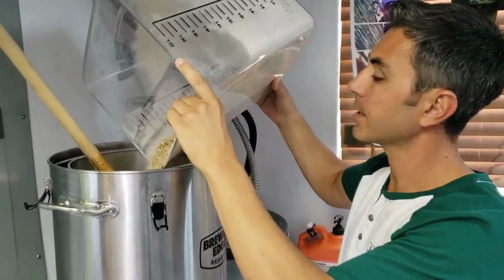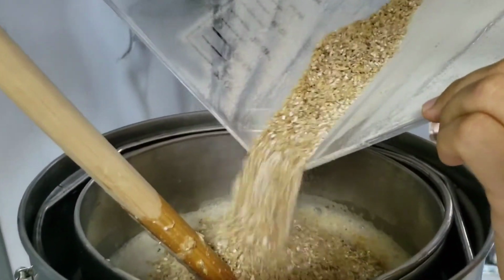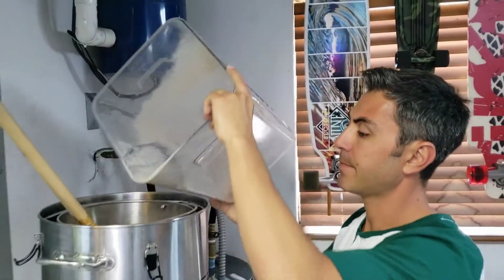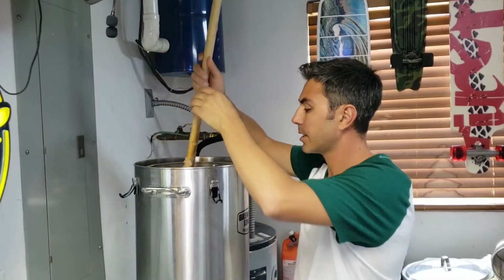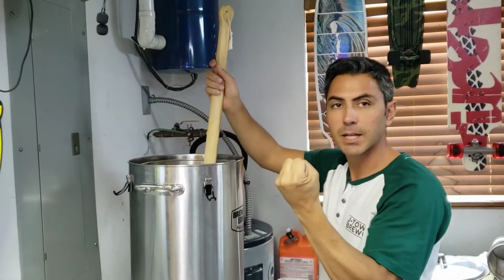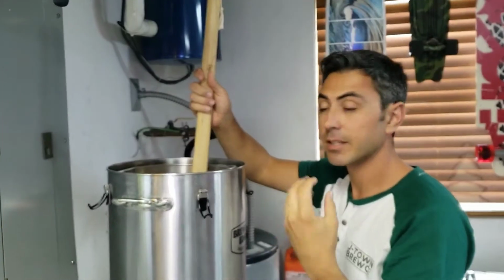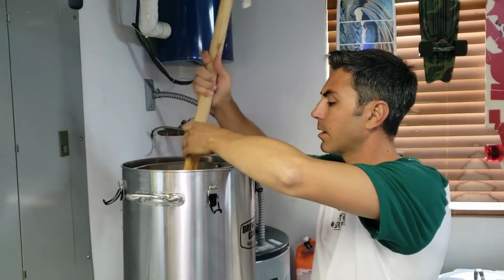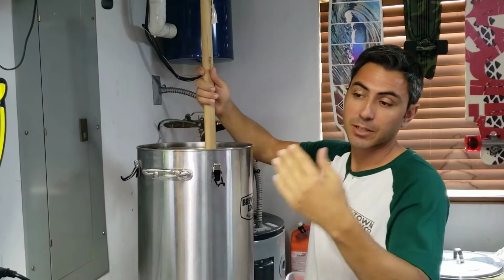So we're adding the milled grain to our heated strike water. And you want to do this a little at a time. That way you can stir it in and make sure you don't get a lot of clumped up grain. That creates dough balls, and then you don't get the good sugary goodness out of it for your wort. You want every bit of flavor you can get, and every bit of sugar you can get, because sugar turns into alcohol.